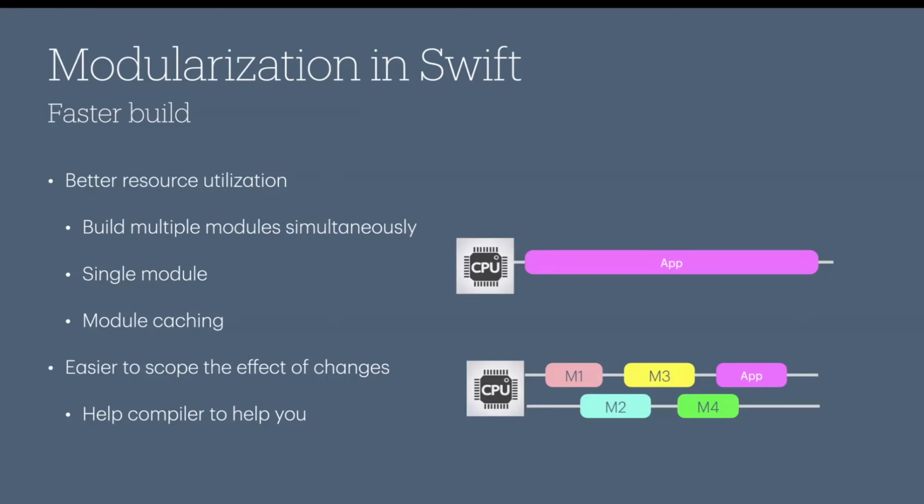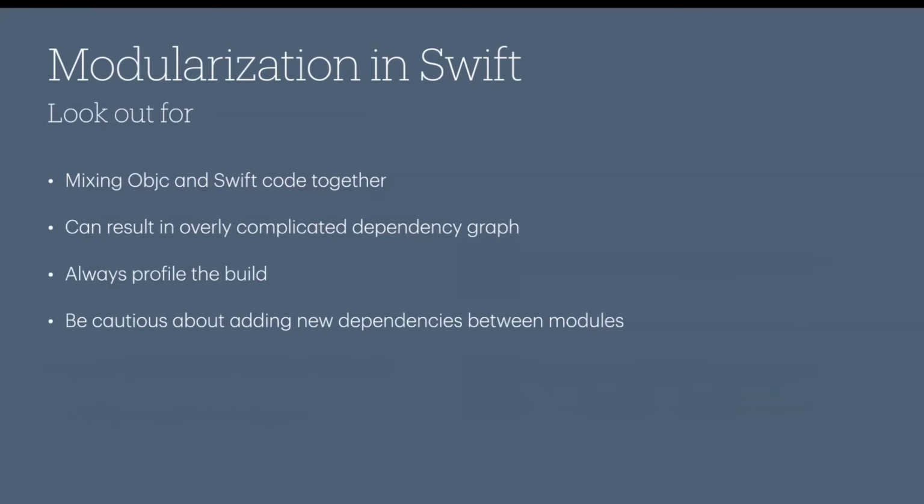The other part is it's going to help the compiler figure out which parts are independent from each other, which parts you can build in parallel. So it's going to take advantage of the cores and the CPUs that you have to build your app faster. To give you some numbers, by breaking out our app into multiple modules, we reduced the incremental build by 30%. And that's by just moving the files around, that's how easy it is, relatively.